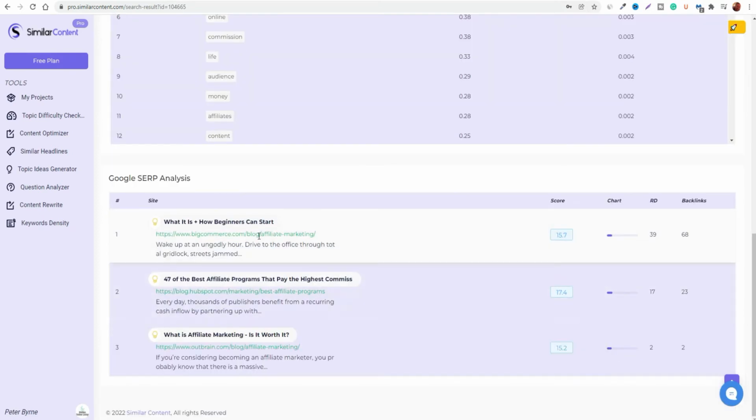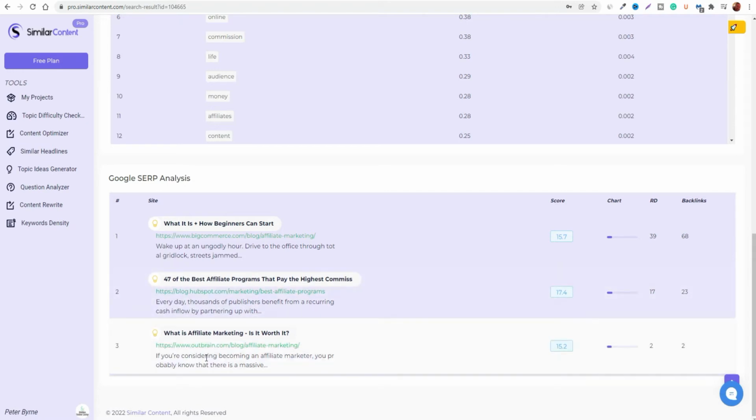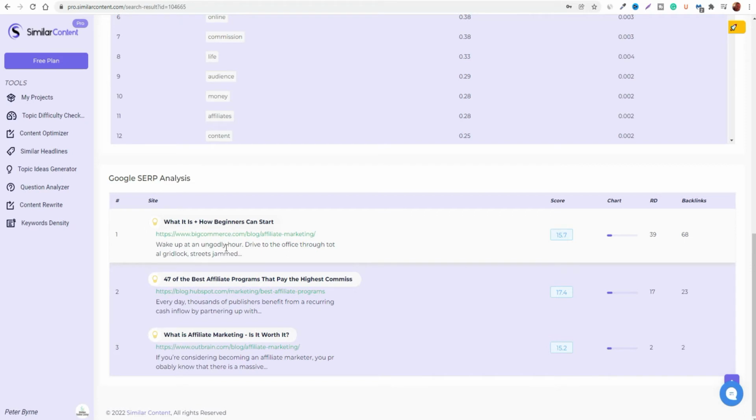And it also gives you analysis and even previews of rankable blog posts that are already ranking high on the search engines. And this will give you a really good idea as to how to structure your content, and it actually gives you a unique insight into what is currently ranking and what is popular on Google itself. So using the likes of these previews can really give you an idea of how to structure your content moving forward. So there is a lot of really cool features in this tool that does show you what to do.